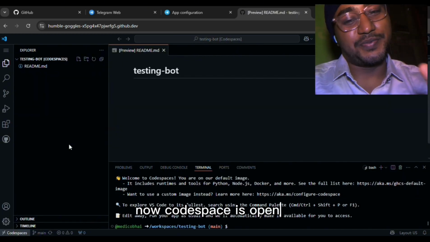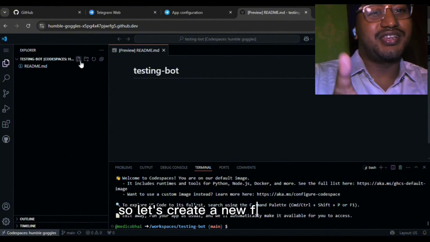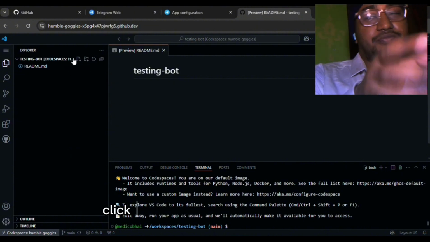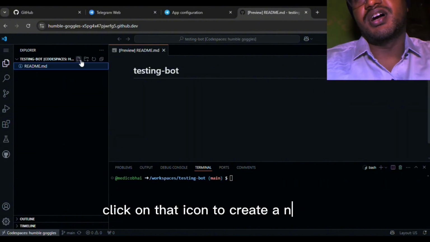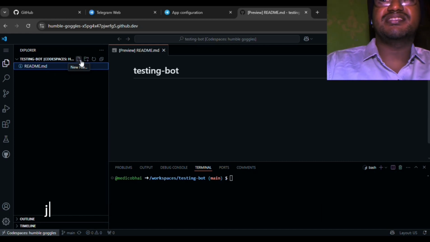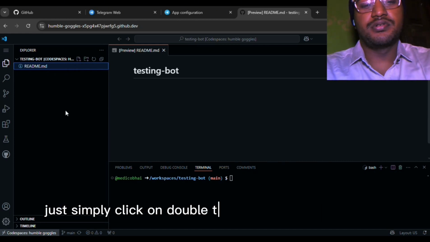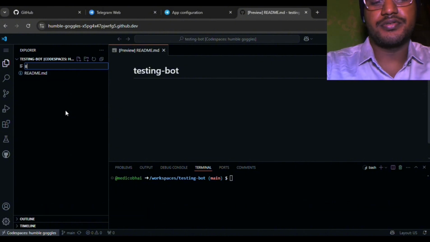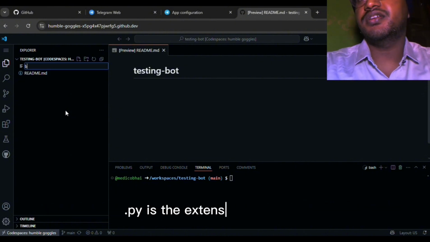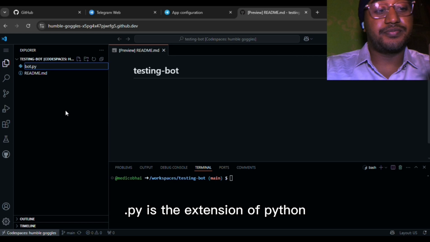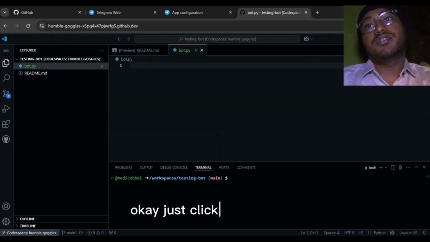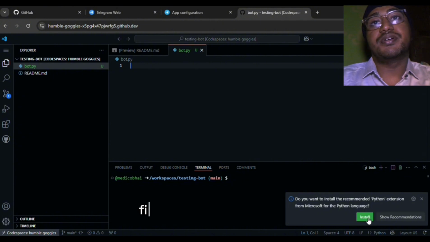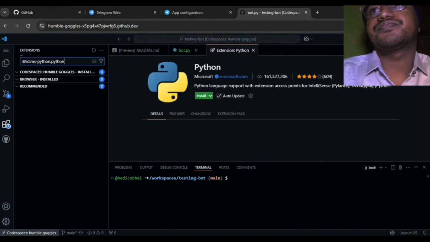Now the Codespace is opened. So let's create a new file, bot.py. Click that icon to create a new file, and name it in small letters, bot.py. .py is the extension of Python. Okay, so let's first install the extension.